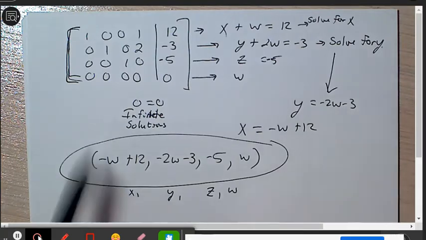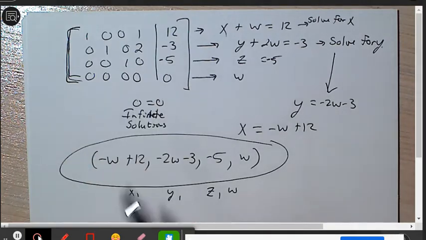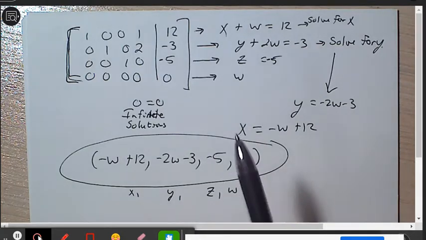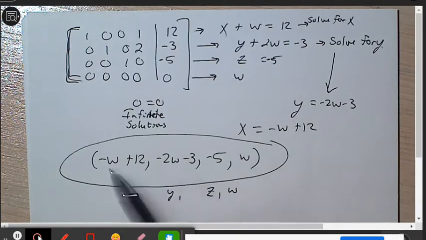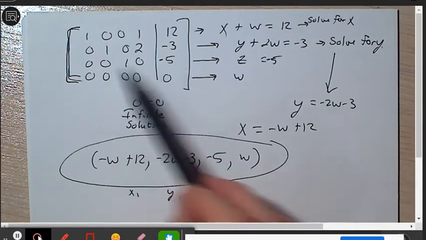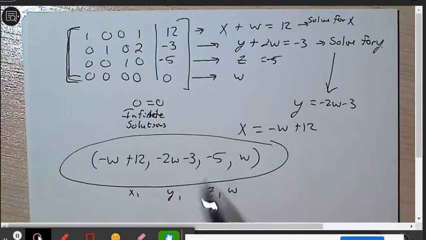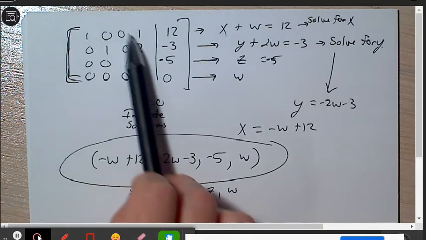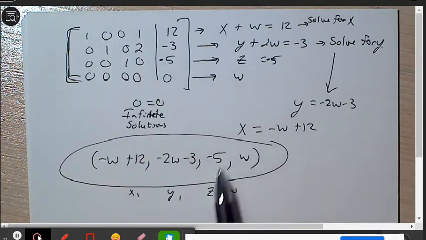Okay, so if the last row is all zeros, then your answers are going to be in terms of w when you go back and solve this. Now, again, you may have one like this where it had just the one value for z, and that's okay because of how it was set up. If you notice on this equation, nothing back here has z in it. These are all zeros, so it's okay that it's got just a number here for that value.